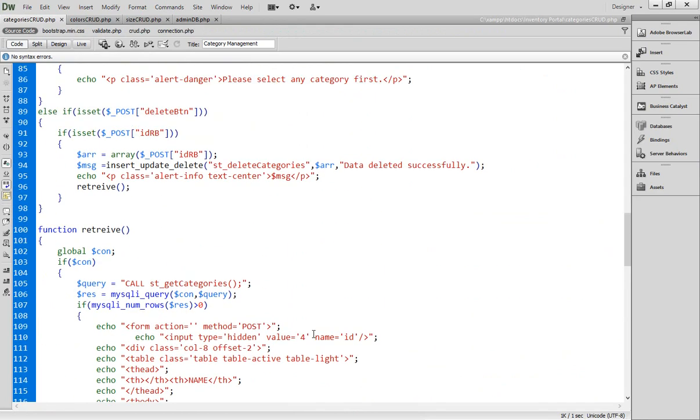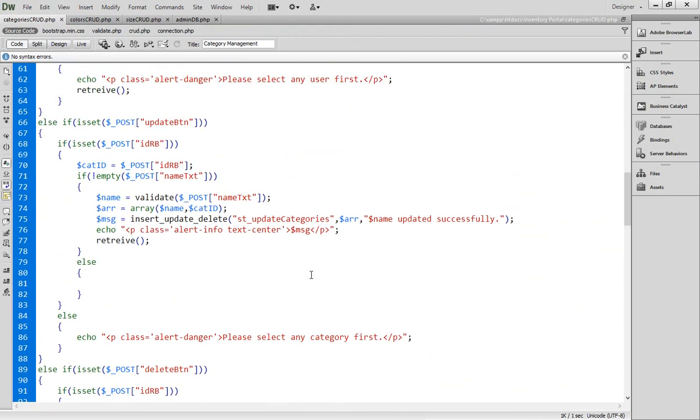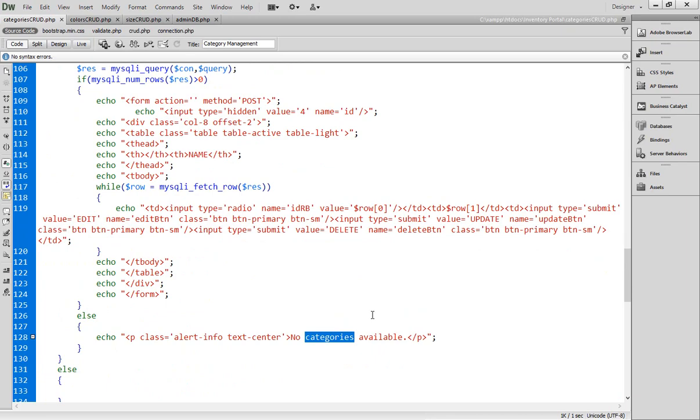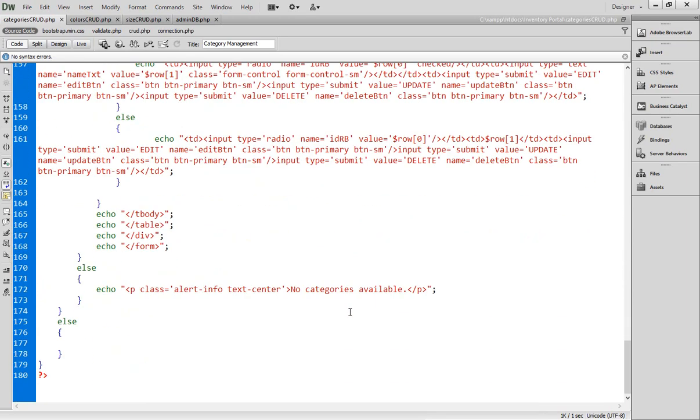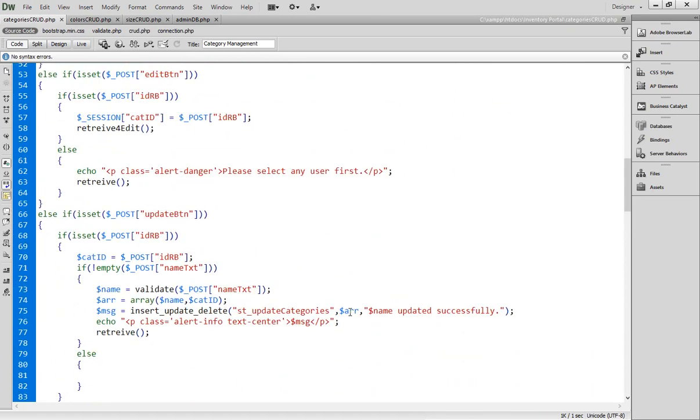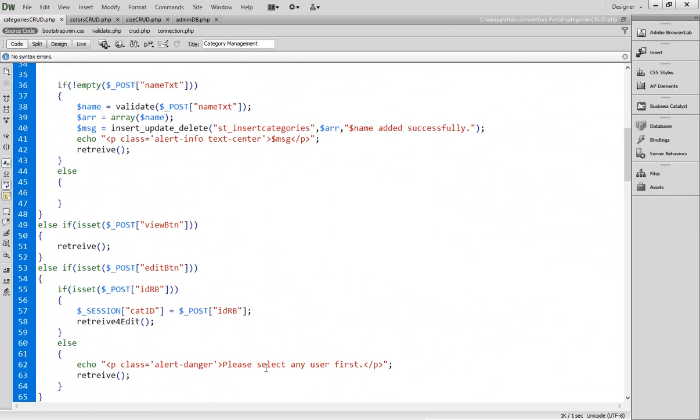So no categories available, this is fine, and update. I have to go inside the edit button. So that's my view button, select any user. So instead of user, I have to write select any category first, save.